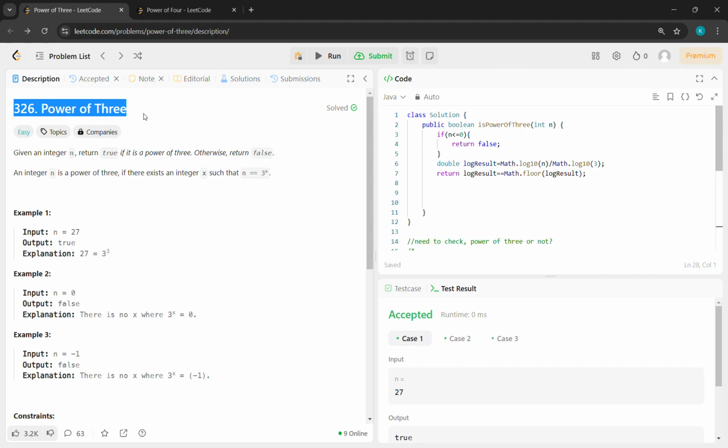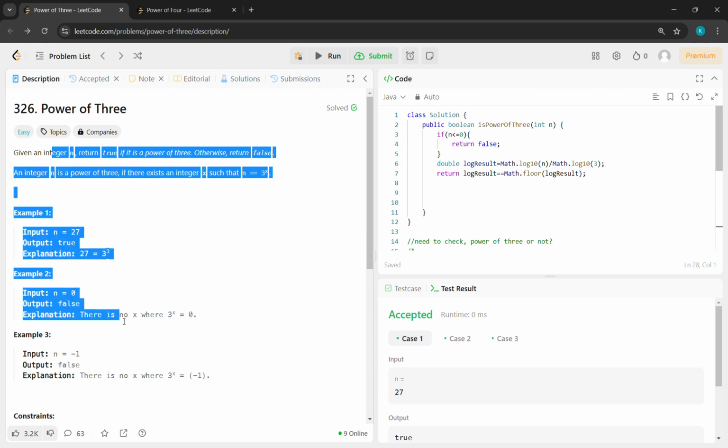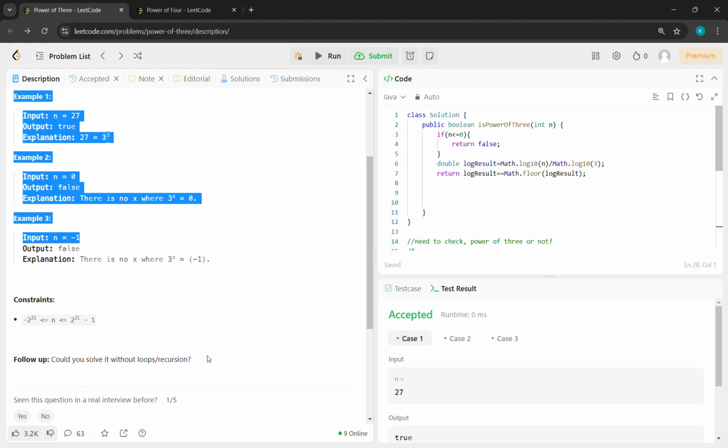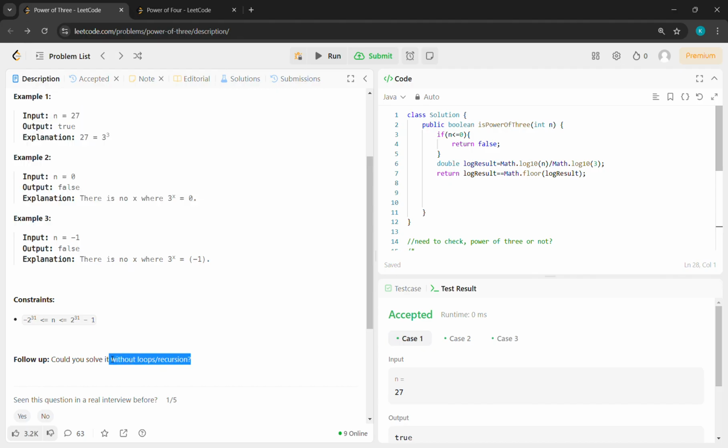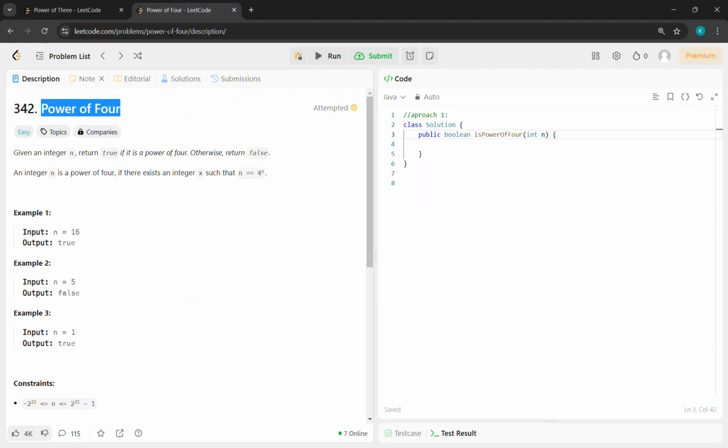We checked it out. दो अप्रोच बेसिकली हम लोग लगाए हैं. पहला था iterative approach and the second was we solved this question without any loops, without any recursion. We applied the logarithmic approach and the solution we have submitted. So getting back to the question, we are going to implement exactly same formulas and same approach over here as well. So we have been given a number n, and we have to check if it is a power of 4 or not.